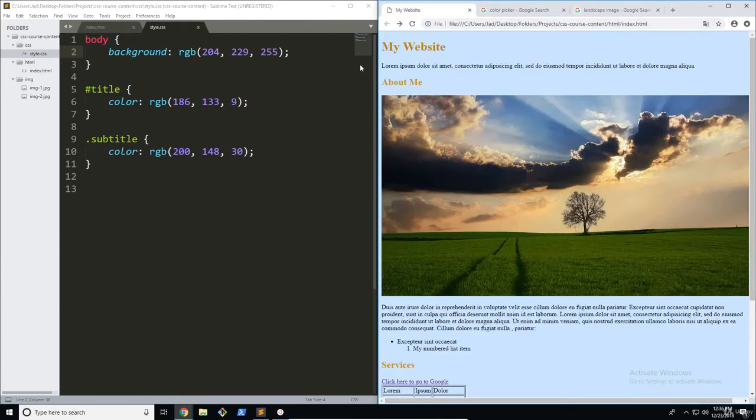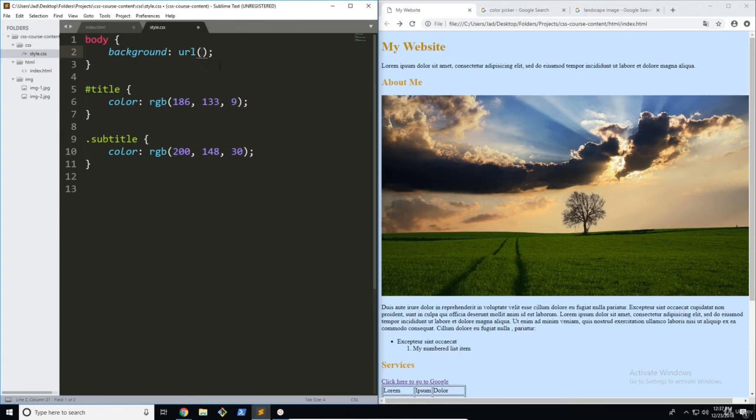Now we need to add the image to the page. So under here, I'm going to erase this color code for now, and I'm going to show you how to add our image. There's this thing in CSS called functions. We're not really going to go very in-depth about them, but pretty much what they do is they take a few inputs, process them, and give an output. The first example of a function that we've already used is this right here. It takes 3 inputs, a red, a green, and a blue, does some magic behind the scenes, and then gives us a color back. So what we're going to do here is use another function called URL.